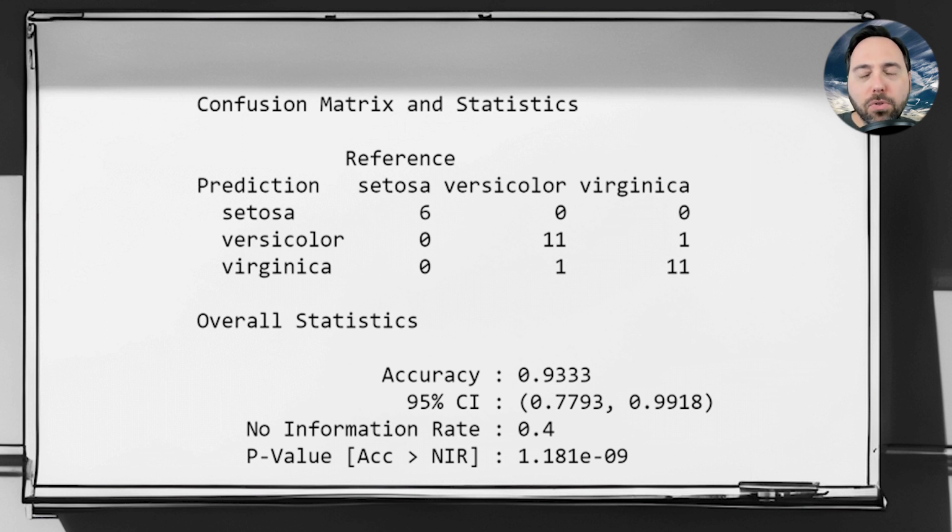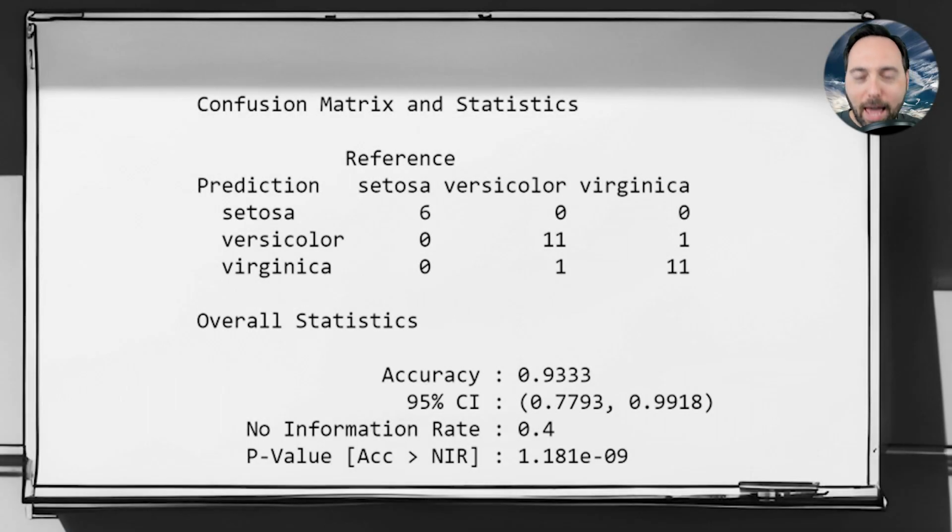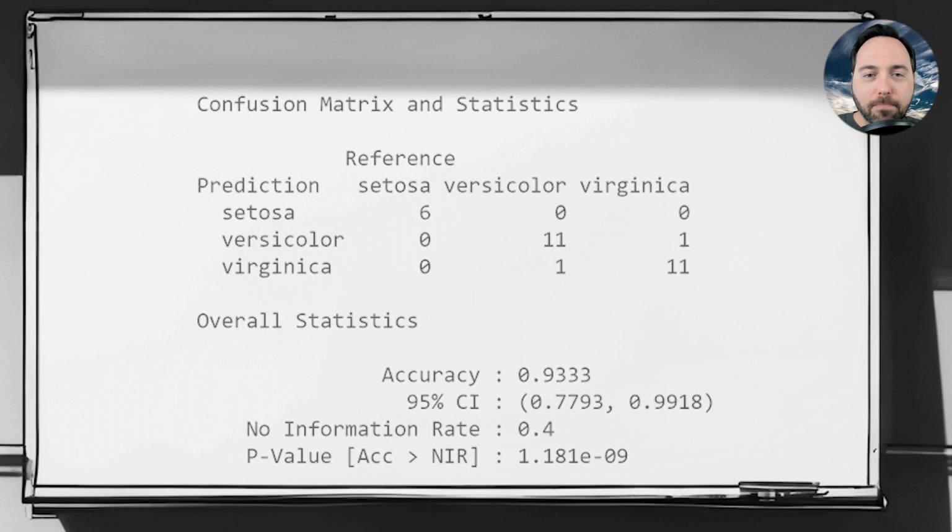There are a few things we can immediately see here. First, there are 3 classes of iris. Yes, I'm using the iris example. Get over it. We have Setosa, Versicolor, and Virginica. This is an example of me training on some set of the data and then testing with 30 total samples, of which 6 were Setosa, 12 Versicolor, and 12 Virginica.